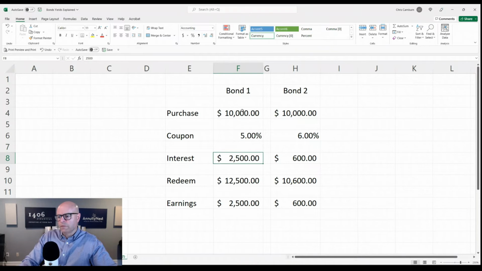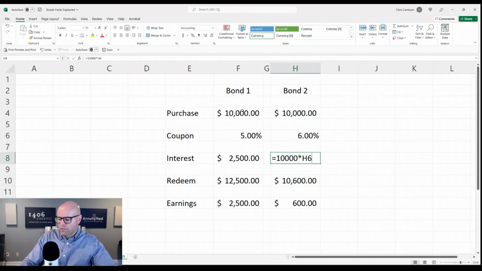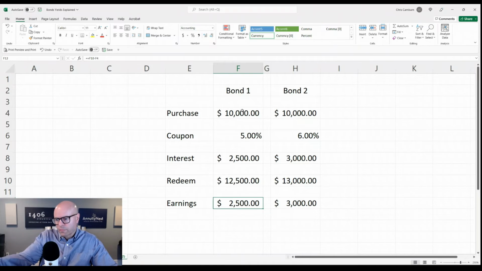You've got 5 years left, and your bond's going to pay you $2,500 for 5 years. But now with 5 years left, interest rates have gone up. For the next 5 years until you're done with your bond, these shiny new ones are going to pay somebody 6%. So 6% for 5 years is $3,000 of interest, right? So the earnings on a new bond are $3,000. The earnings, if your bond is priced at $10,000, are only going to be $2,500.